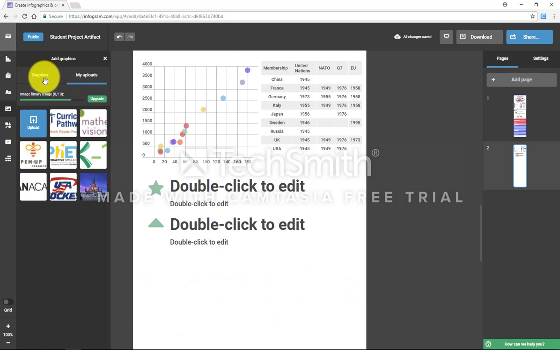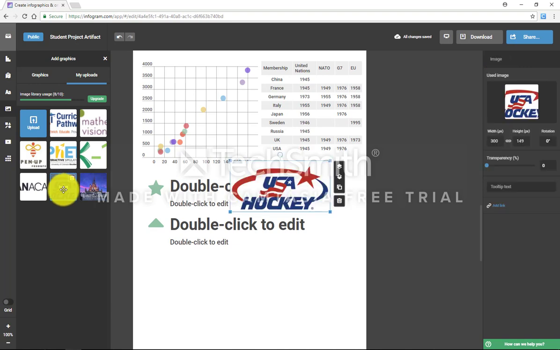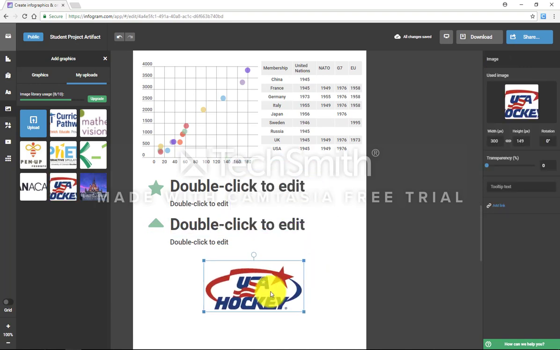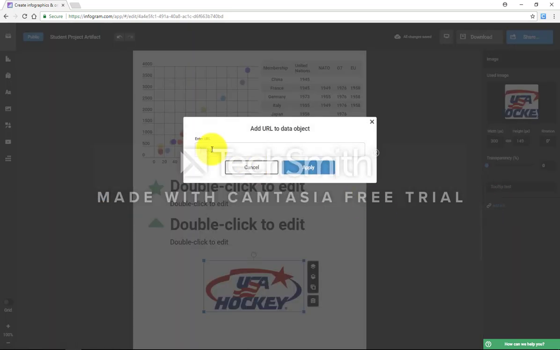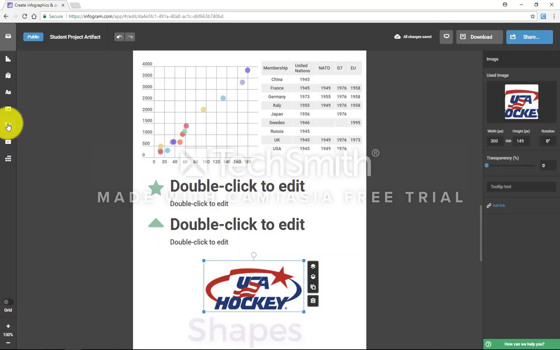So that's how you do your images. When you upload them, you just include them like this. Click Insert, like my hockey ones right here. That worked out really well. You can resize it as you wish, and you can even add a link to it. For example, if it's a website that you're accessing to find information from, I would recommend adding that hyperlink. So if you've clicked on the picture, click Add Link, and then you can type in where the URL was. So do that there.